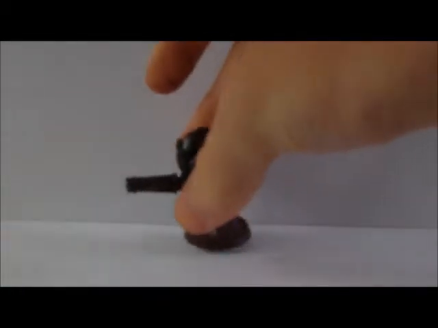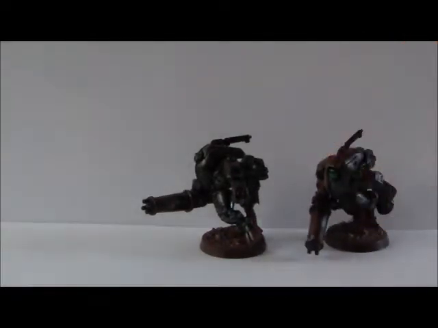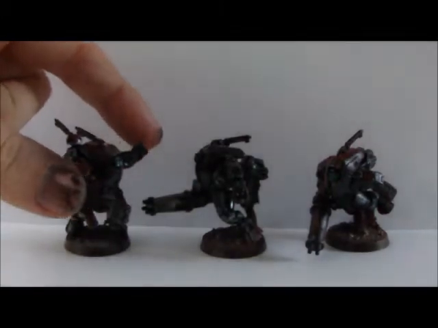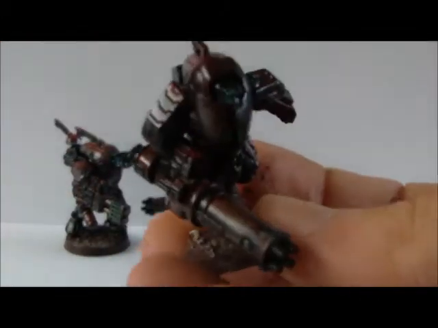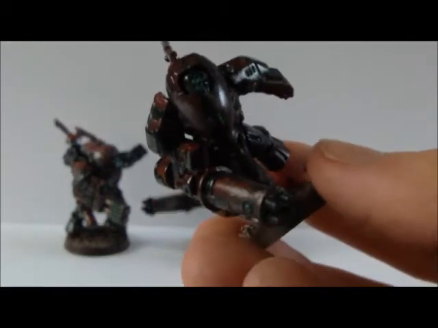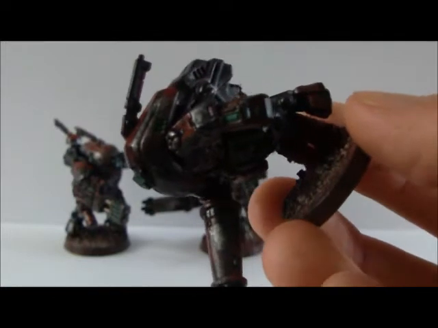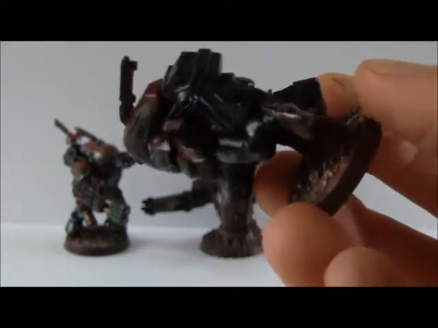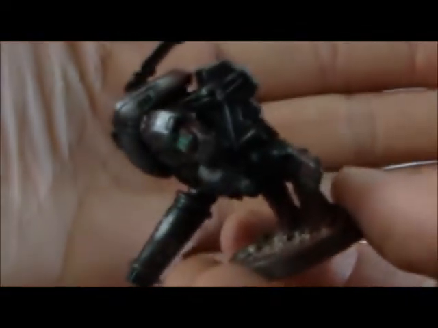So first of all, let's go with the smallest guys. Now this is a unit of 5. I've only got the 3 guys here for the moment because they all kind of look very similar. So, paint scheme wise, if I bring one closer forwards. Right, so they've all been glossed, so it's a bit shiny. But they're very dark. Instead of using the white, which I've used on most of the other models, I've gone instead to do the black.